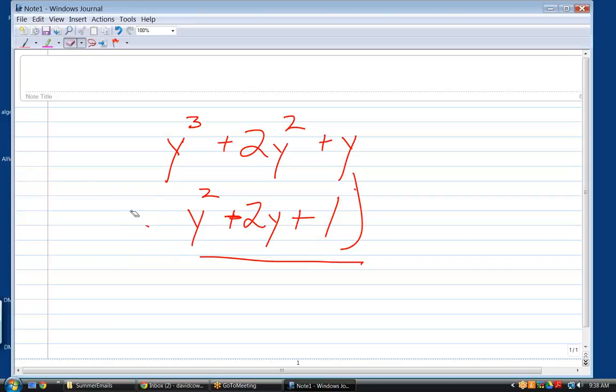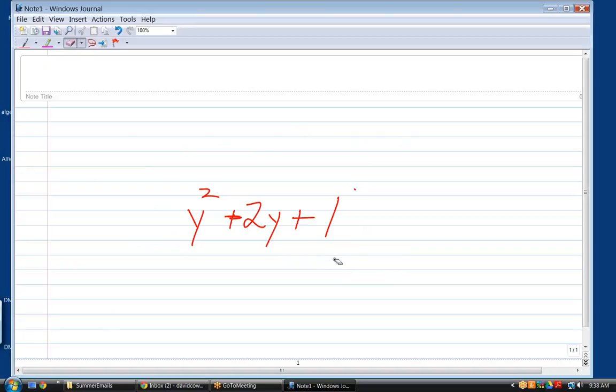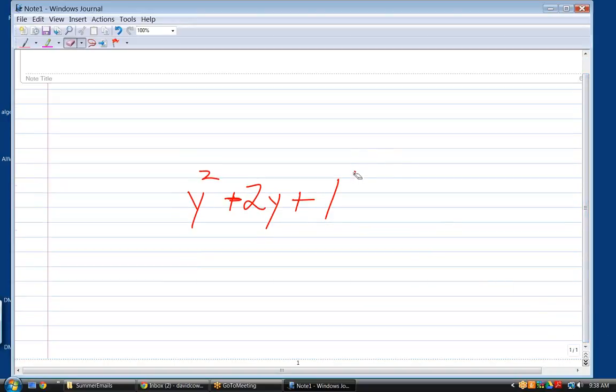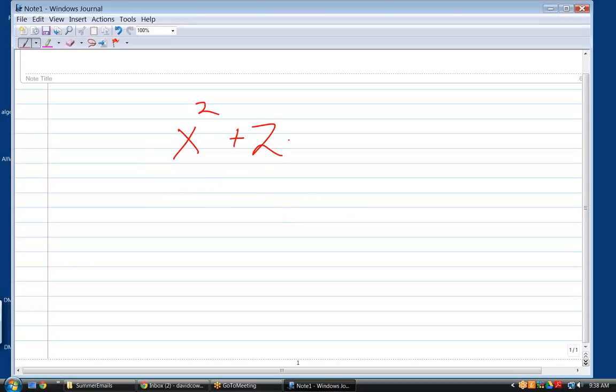Let's talk about factoring. In other words, finding a greatest common factor is actually the easier part of factoring. This is where it gets hard. When you take a quadratic, let's make everything an x, just to be as less confusing as possible. Do you know how to factor that?